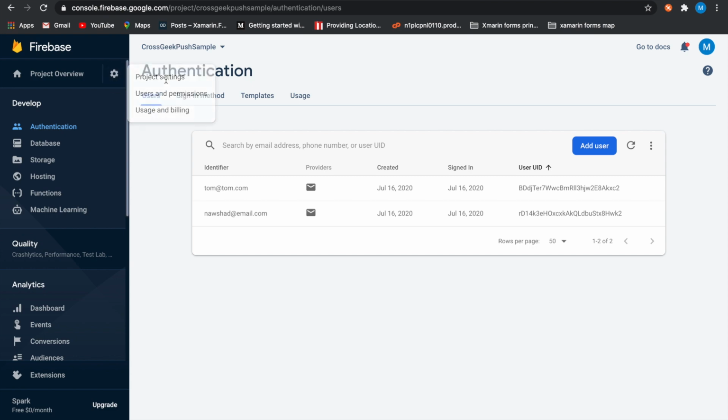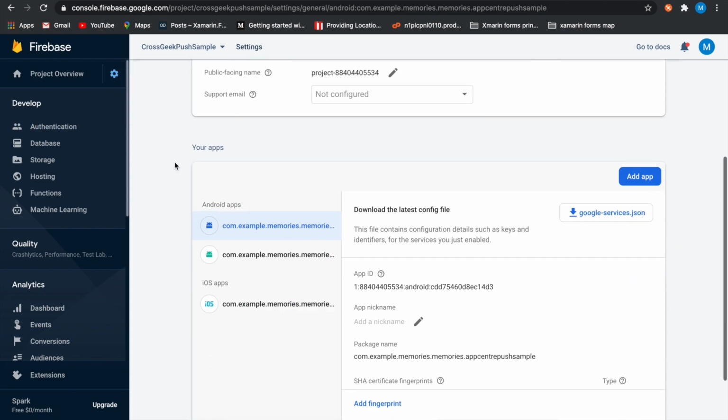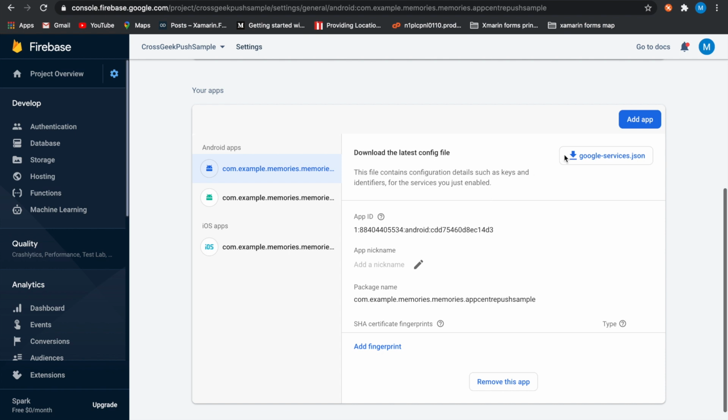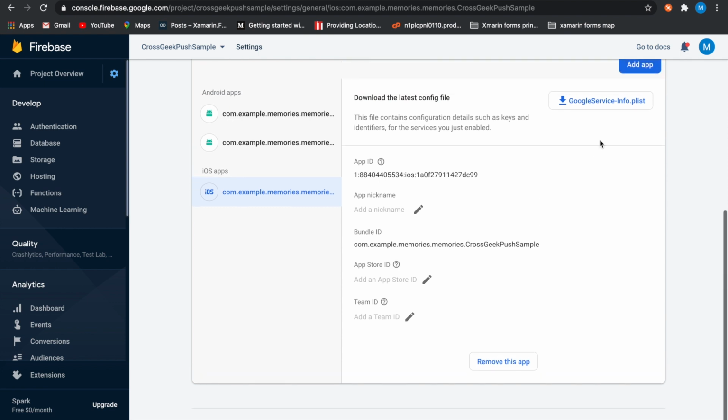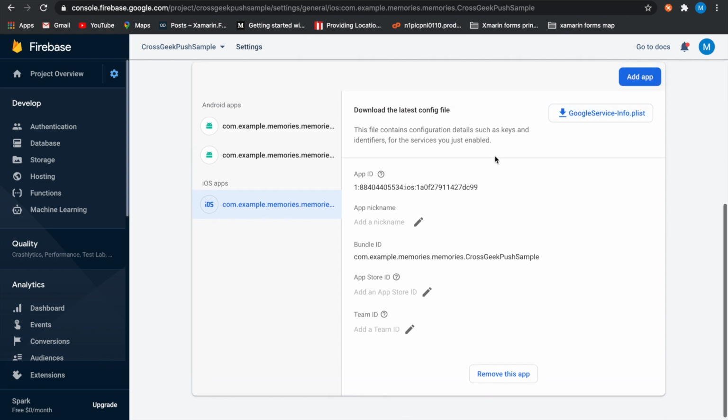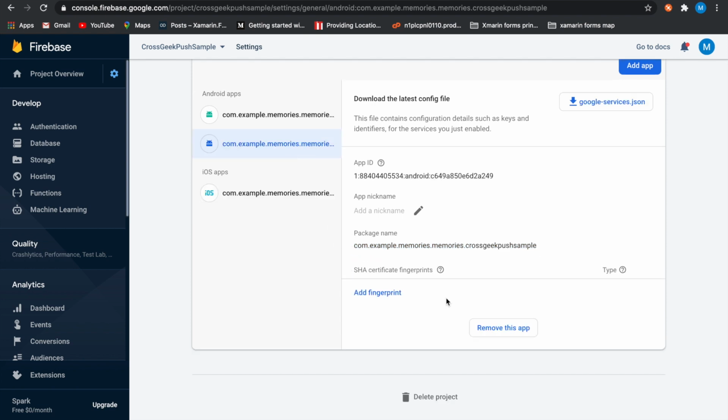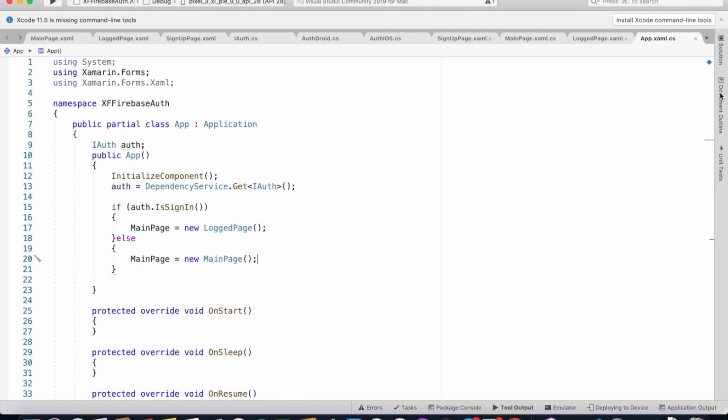Click on project settings, download the GoogleService.json file for Android and GoogleService-Info.plist for iOS. Make sure your bundle ID and your package name match with your JSON file.